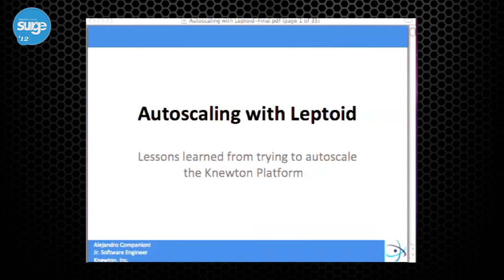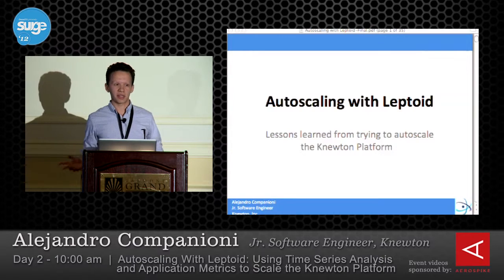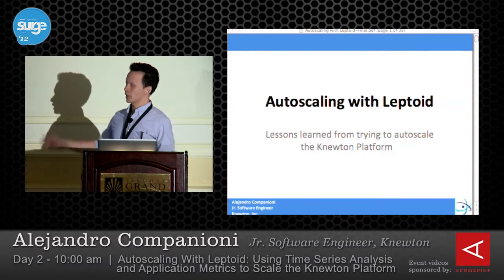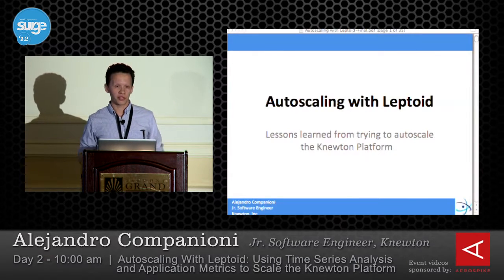I'll go ahead and just answer the first question you might have right off the bat, which is, what the hell is Leptoid, right? You might have looked at the schedule and said, what the hell does this mean? So Leptoid is actually a type of scale that's found on higher order types of fish. And these scales allow for increased water flow around the outside of the fish. And that reduces drag as the fish moves through the water. So this fish is pretty excited about being able to move through the water really quickly.